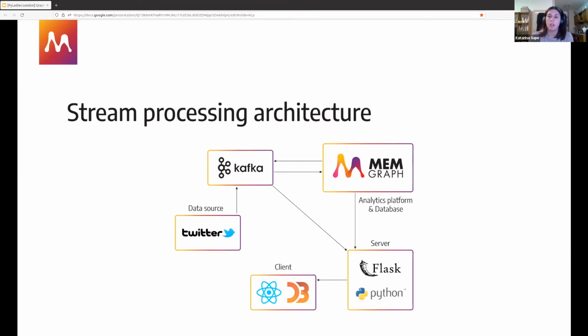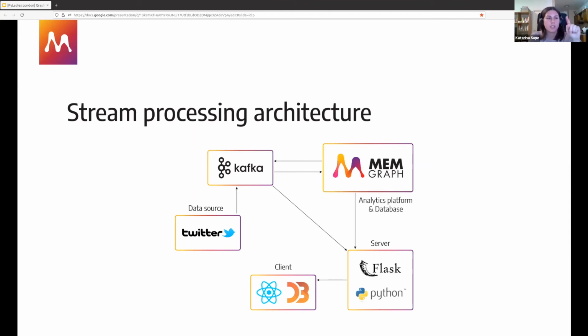We are consuming Kafka messages. And then in the end, we are sending them using the socket.io library through the WebSocket to the front end, to the client. This client is built with React and D3.js. If you are not familiar with it, it's a JavaScript visualization library, and it's really good for this kind of data and drawing graphs.